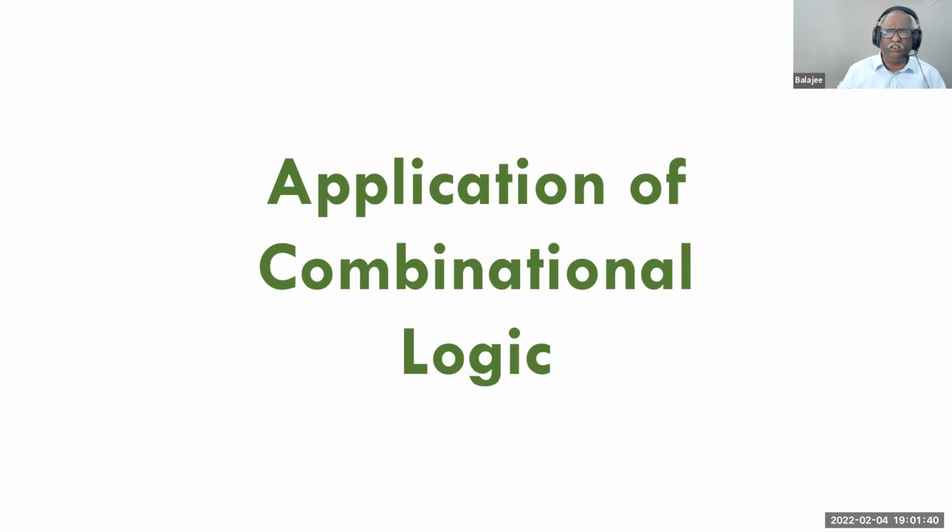From the application of combinational logic we get some components, and those will be used to build something else. This is the way we build the whole system. I've already explained how we do that. We take clay, and from clay we build a brick. Using bricks, we build a wall. Using walls, we build a room. Then room to house, then houses to apartments, then the complex, then the city. Like that we go.